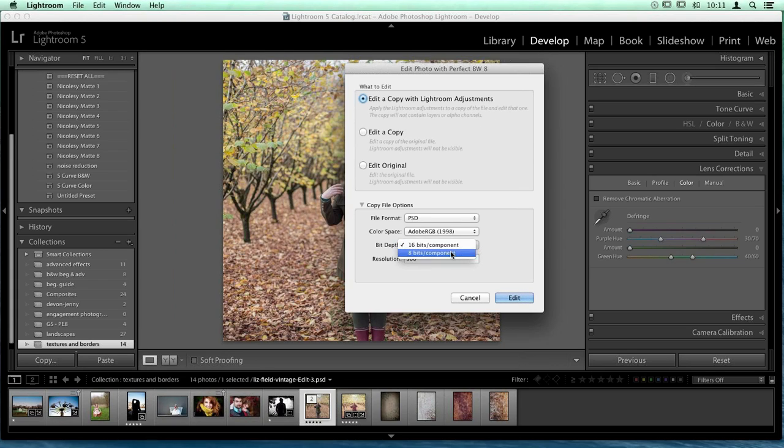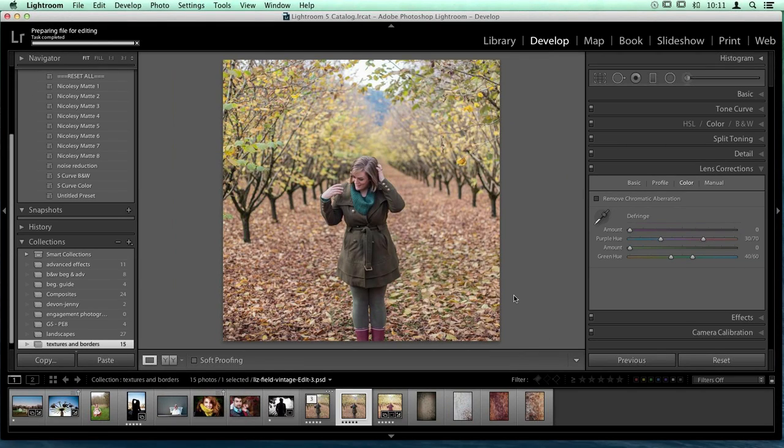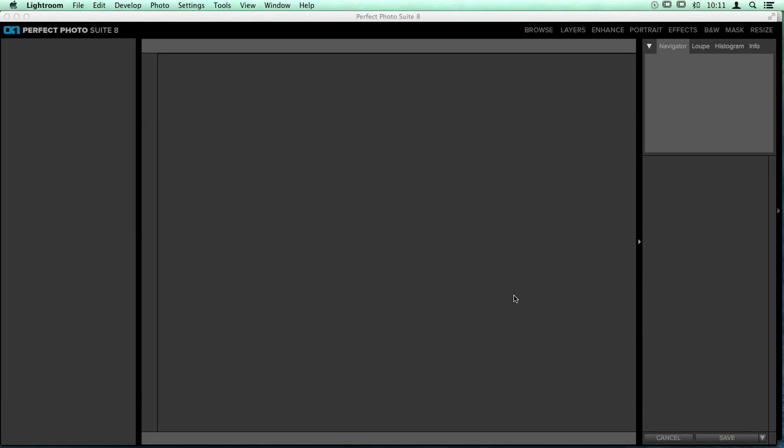And if you're working on raw files, one of the best things is you actually don't have to worry much about creating a duplicate because it will automatically create a copy for you inside of the photo suite itself. We don't overwrite raw files, so if you shoot raw, you'll always be able to go back to that original. All right, we'll go ahead and click edit, and we're going to pop it in there.